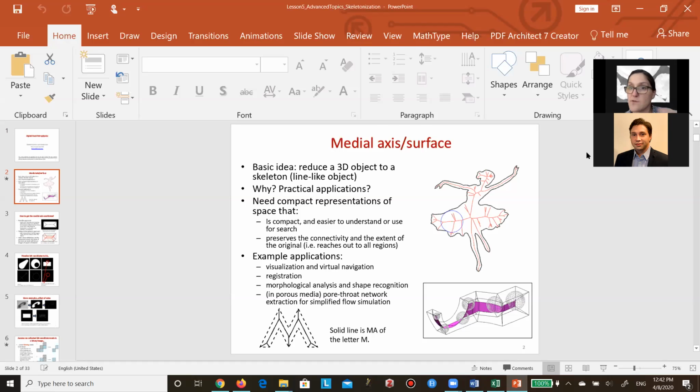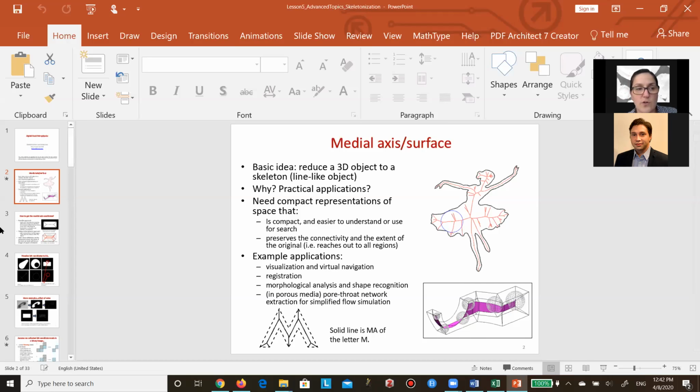So maybe you want to refer to phases by their physical name. In this particular case, there's pore space, there's solid phase, there's oil, there's brine, and so forth. So choosing a physical name should be a little less ambiguous, even if it takes a moment to relate it to the actual phase or its numerical value. Okay. Now, such a skeleton would be a more compact representation of that space.